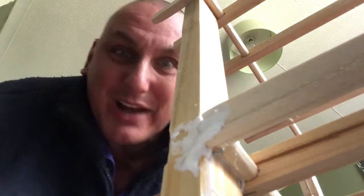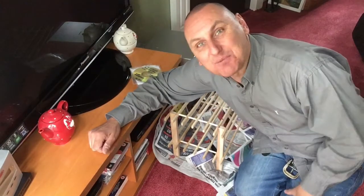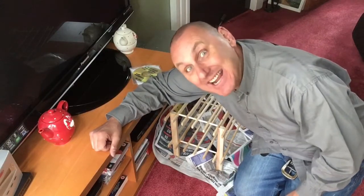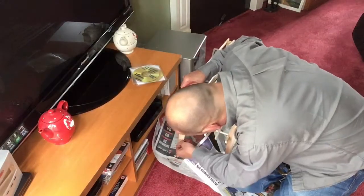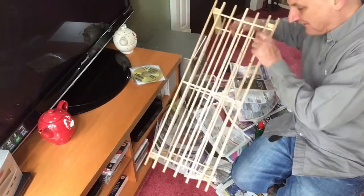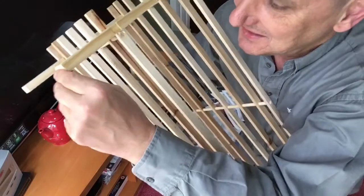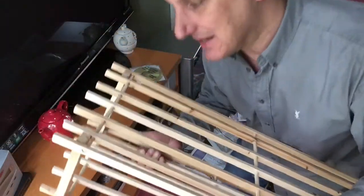Now we must wait for a few more hours to pass, boys and girls, when it will be all dry and then we can test it out. More hours have passed — I've even been to work and church and changed into a new set of clothes. DIY project is complete. Look at this — it was stuck to the newspaper. There might have been a little bit of excess glue going down the legs. But look — very strong, very very strong, and it's marvellous. And here's the bit that broke off — strong! And what has surprised me is, you know all that white glue? It's disappeared — it has become invisible. Ronnie's going to be very pleased with this, I think.